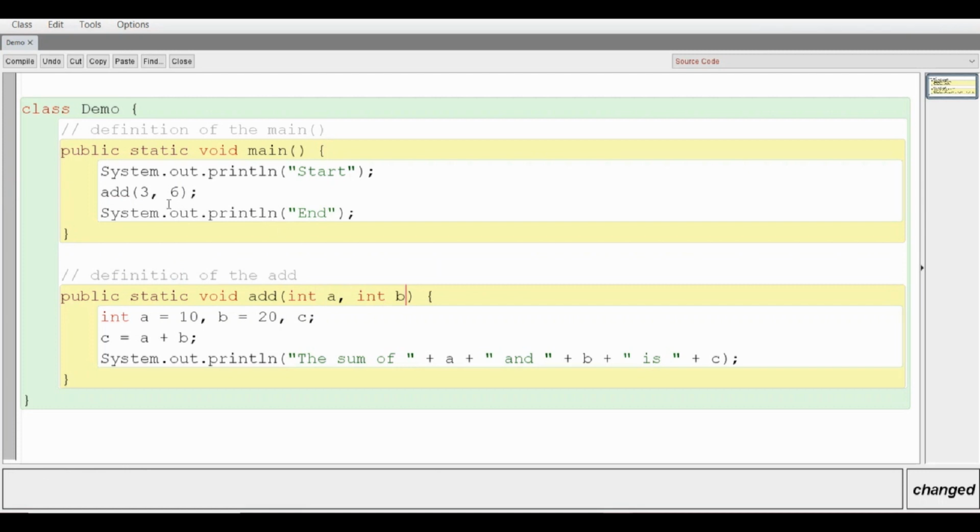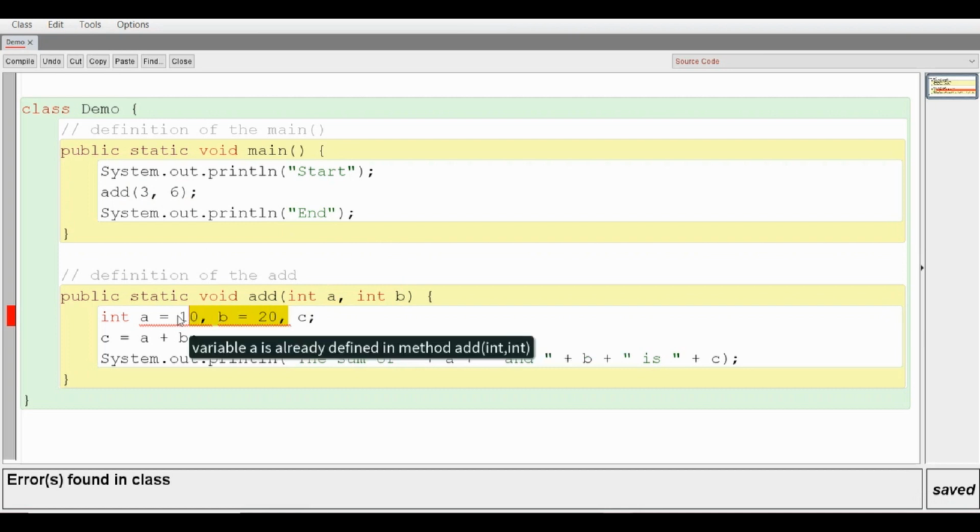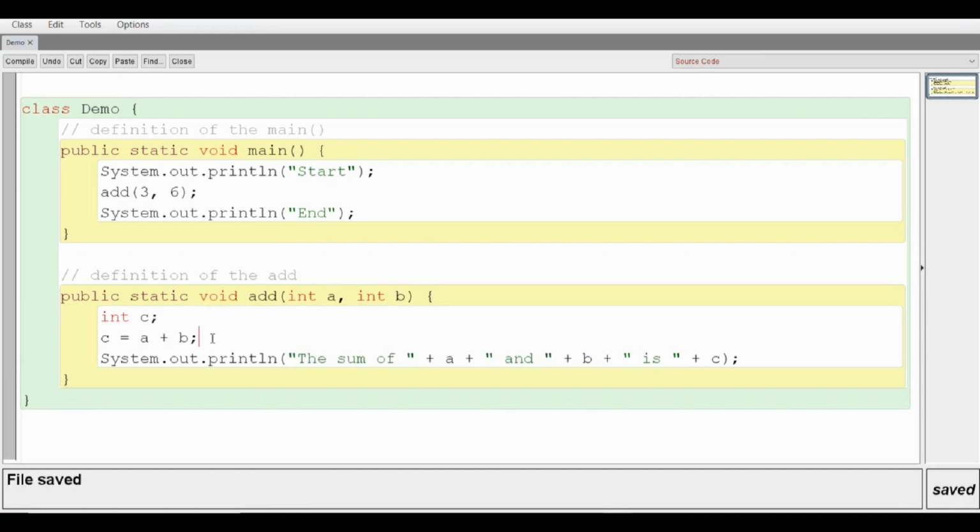So that means 3 as the first argument will be passed to A as the first argument. And naturally A and B will be removed from inside the function and only C is required, because A and B have already been created here.